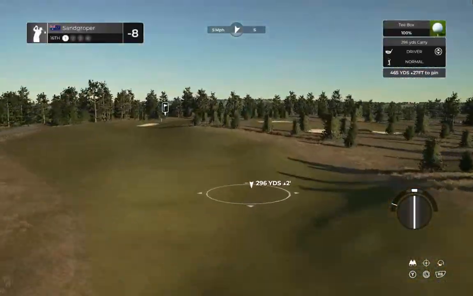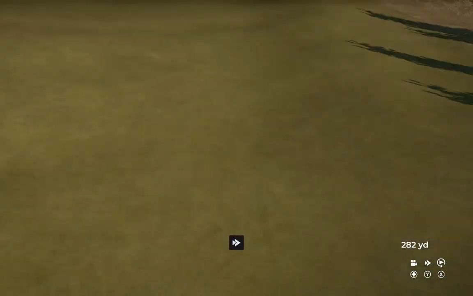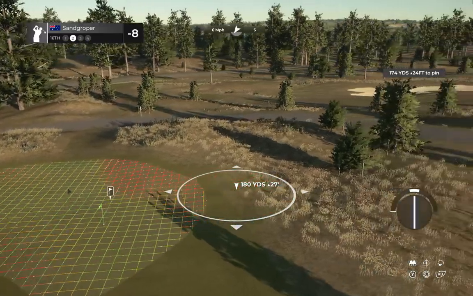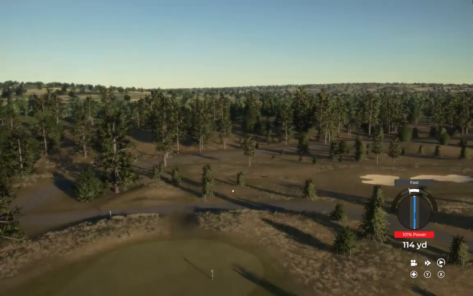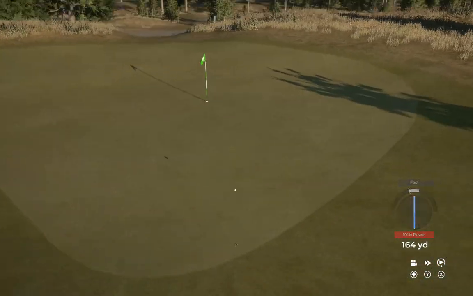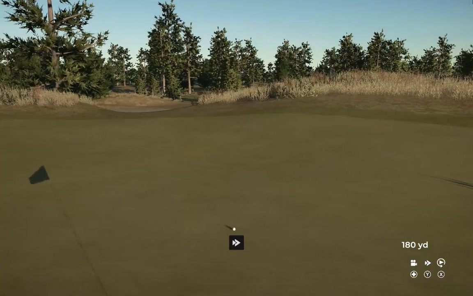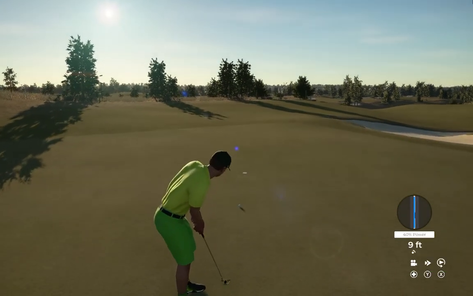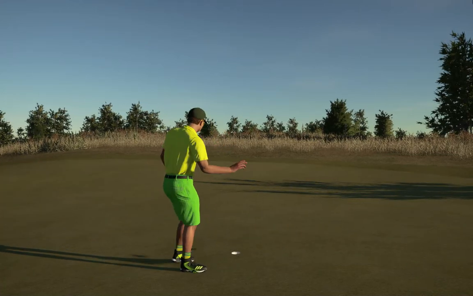All right, stepping up to a par four here. This one looks like it'll play. And here's our second shot on the 16th. Good job. Okay, 18 feet to the cup. Oh, man. All right, let's finish this hole out. All right, tapping in for par on this one, heading to the next.